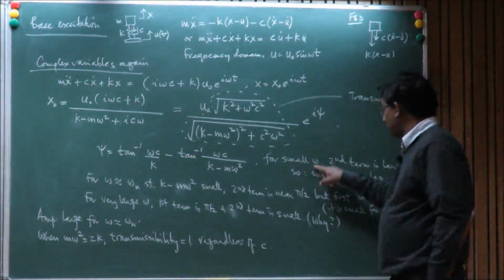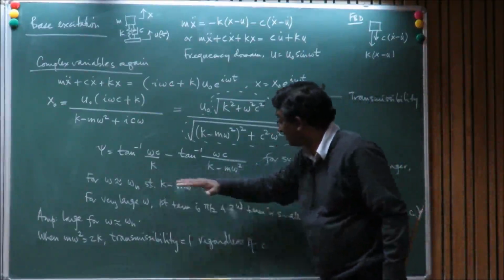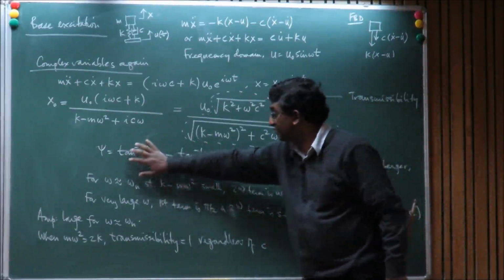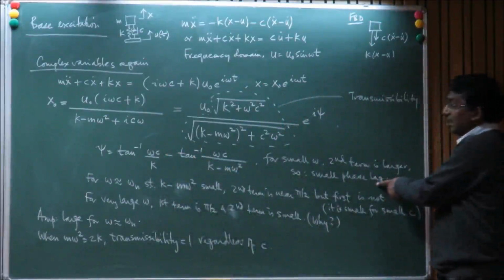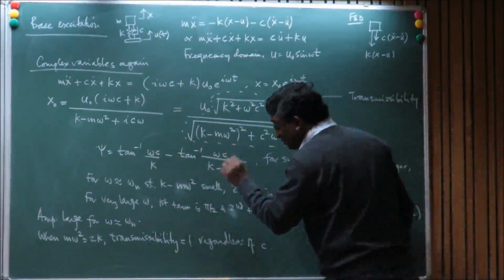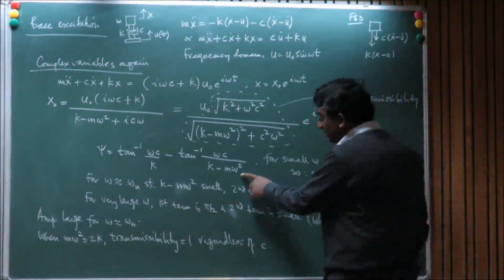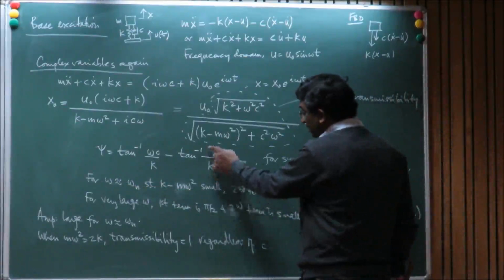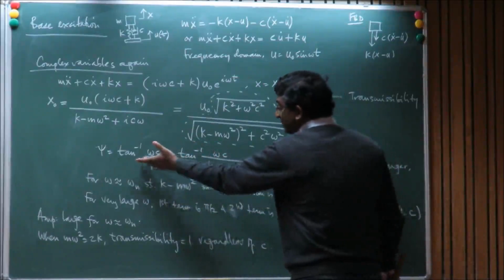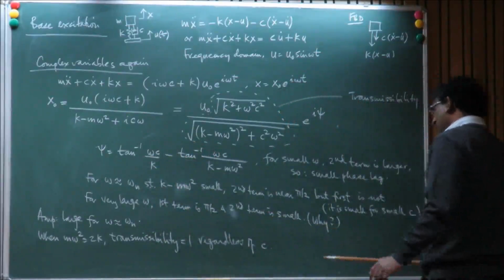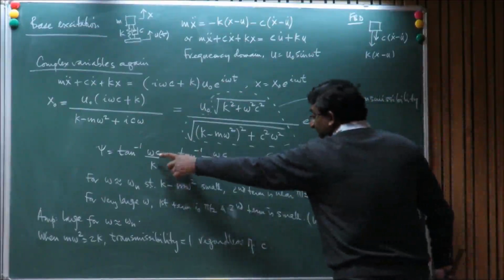Now, one thing I want you to notice is that for small omega, this denominator phase is smaller than this numerator phase, and so this number is bigger than this number, and so there is a negative net phase, and so there is a small phase lag. If omega is small, the phase lag is small, just negative. For omega close to omega n, as omega approaches the natural frequency, this quantity goes to infinity, this tan inverse of that goes to pi by 2, and this is just some number. And so the phase is not near pi by 2. However, if the damping is very small, then it is.